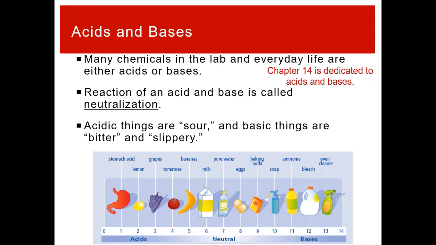Acids and bases also interact commonly with everyday life. A lot of the food you eat is acidic because acids tend to have a sour taste. We don't eat a lot of bases because they are bitter, but they're really good at cleaning — soap, baking soda, bleach, ammonia, oven cleaner are all bases. Bases are a little more aggressive as far as humans go. Lemons are really good acids. Bases feel slippery because they actually react with your skin — bleach makes your skin slippery by turning the oil into soap. In the chemistry lab, we do not rely on tasting or touching chemicals to identify them.